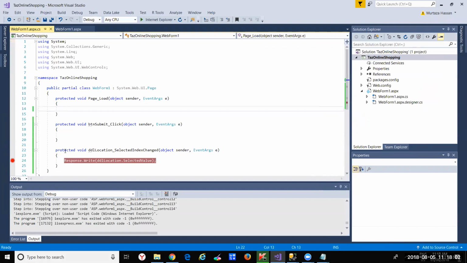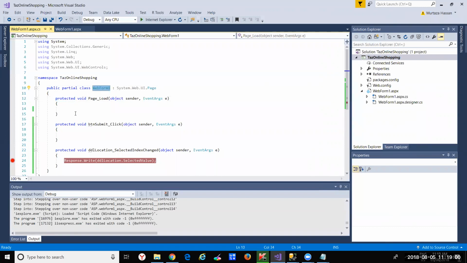Okay, this thing here, protected and void. Protected means the level you want to give your function. There's a public, there's a protected, and there's a private. For example, a public class, if you want to use that class anywhere else on your website, you can reference that. But a protected function you can only use when you inherit a class. You can't see this function directly available when you create a new instance of a web form.